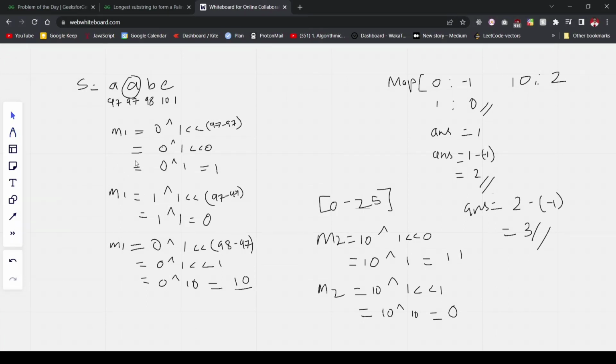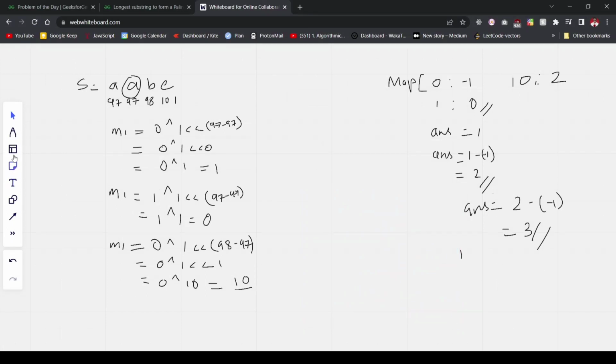Now after doing this, I'll again move on to the next character, which is E here. So E has the ASCII value of 101. I'll use the previously computed mask value, that is 1 0, XOR it with 1 shifted 101 minus 97 times, which is nothing but 4.